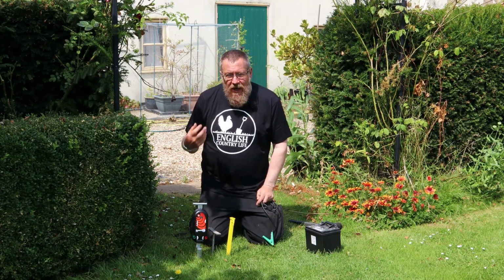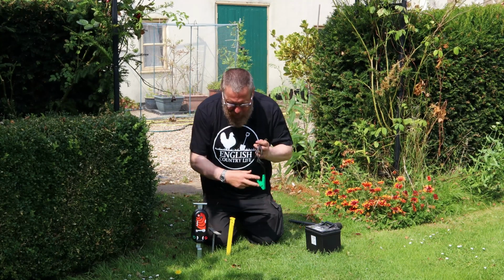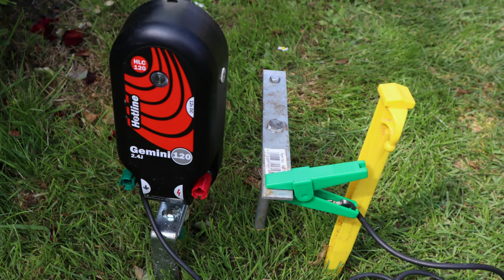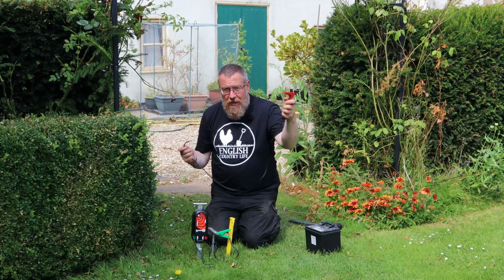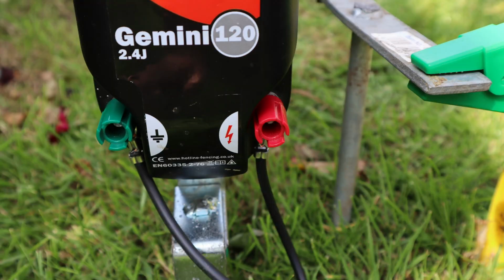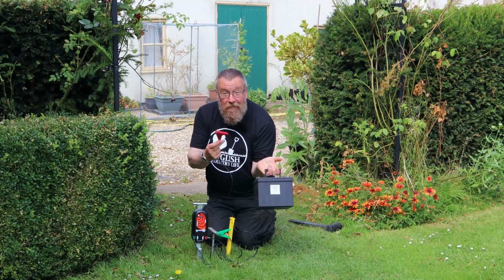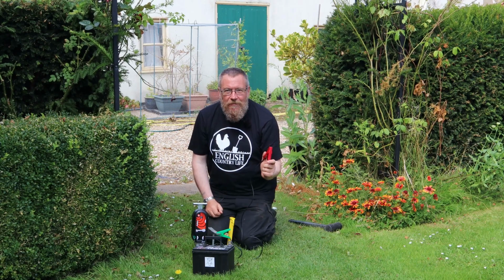We now need to get ready to connect up to the fence and to the earth bond. And what we do is we unscrew that, we connect up this little crocodile clip that has a battery lug on the end, and we screw that to the Energizer and then connect it to the earth bond. Once we've done that, we can connect up this lead, which will connect directly to the electric fence, and again with a lug on that end that connects to the red terminal. So this red lead from that bottom terminal needs to connect to the electric fence. We've got a battery here and we're ready to apply power, but we don't apply power till everything's connected up and the fence is installed.